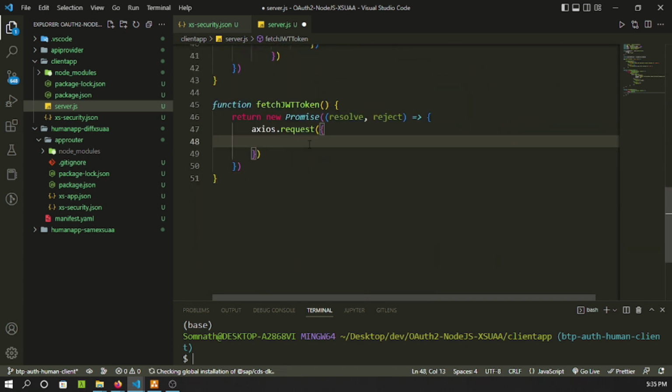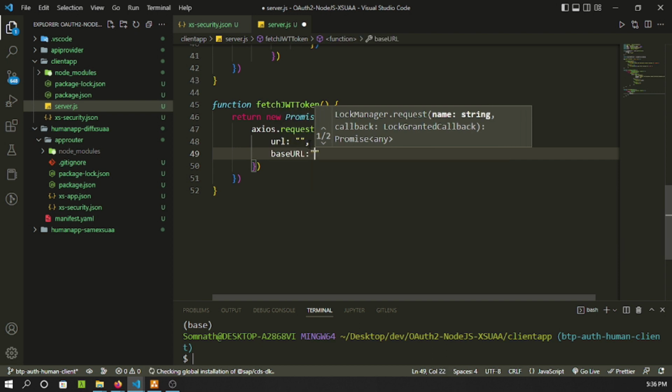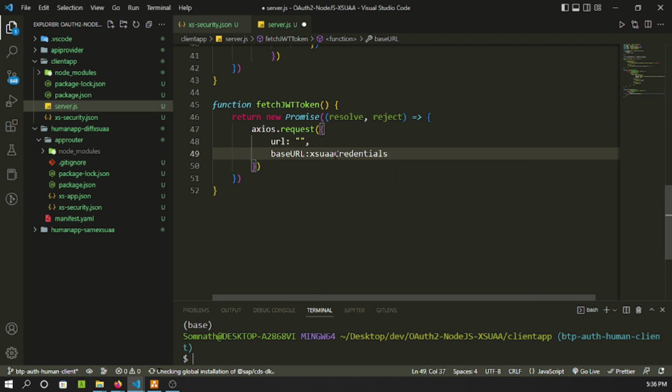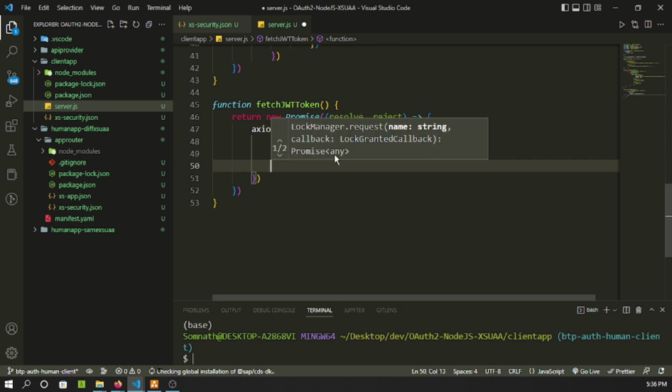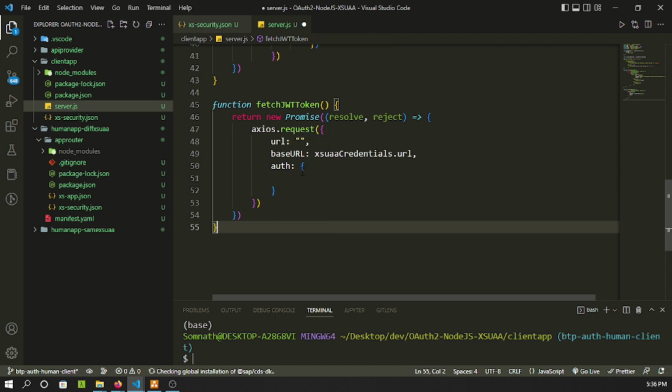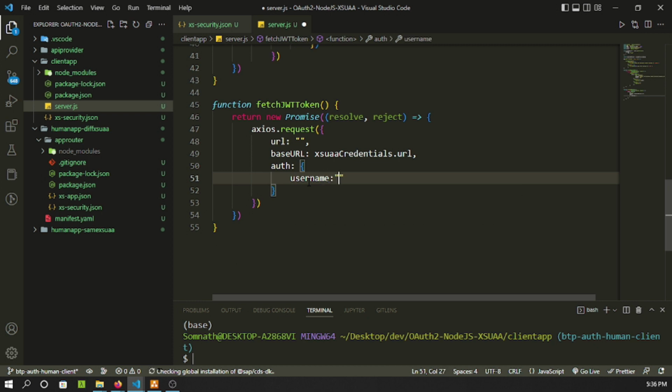All right, so let's put certain things quickly. URL would be whatever the base URL that we get out of this access security, whatever we have, credentials.url. So this is what we'll be using. We'll be using certain authentication, and we can put username, sorry, each time I'm doing it wrong, XSUAA credentials.client ID.